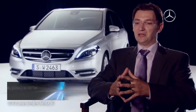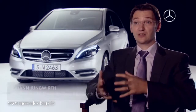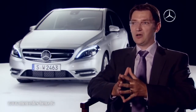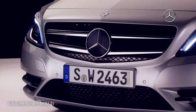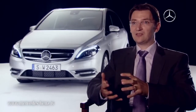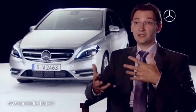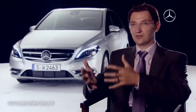As part of our COMMAND vision, we have two topics. One is seamless experience and the other one is remote convenience. Seamless experience means that you can continue your digital lifestyle in the car. Remote convenience means you can configure your vehicle from off-board — you can send destinations and routes to the vehicle.